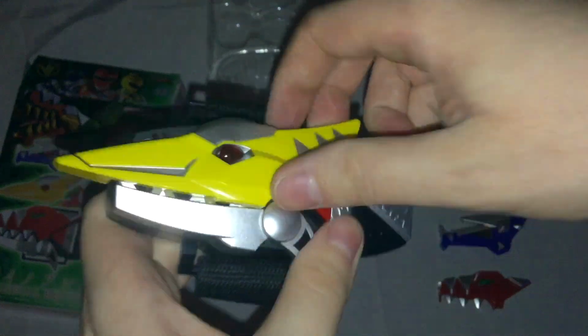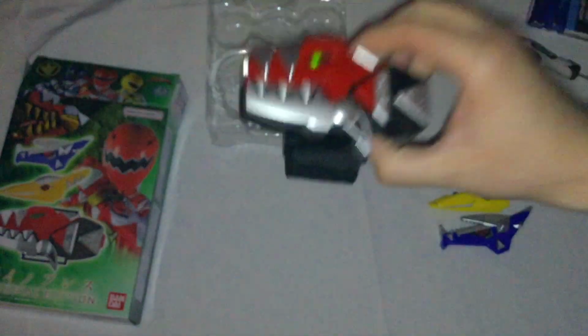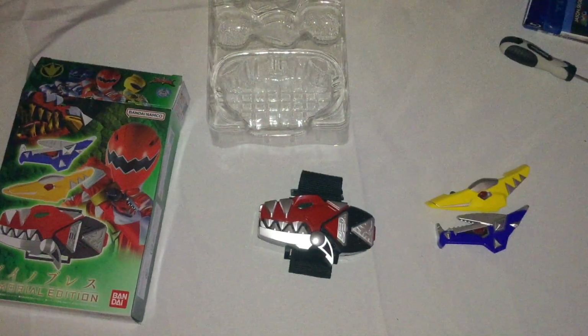Assuming that's repeating phrases. So yeah, so voice phrases from the voice actors, music from the show, as much as they could fit in there, I guess, on the new sound chip that they would have had to put in there. So yeah.